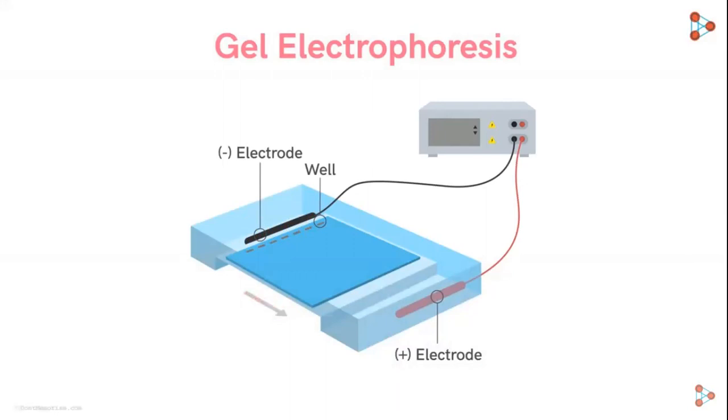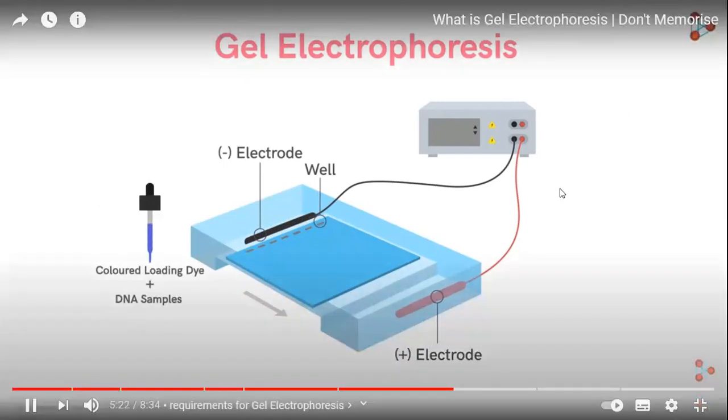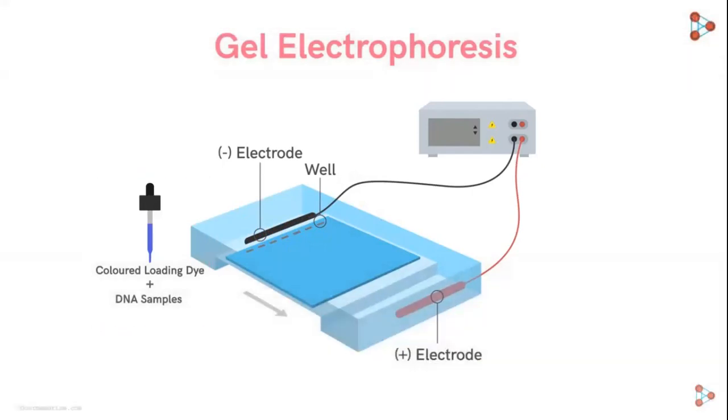But we cannot track the movement of the DNA in the gel as it's colorless. For this, we use a colored loading dye to track the movement of the DNA. نستعمل dye عشان track the movement of the DNA. The mixture of the DNA samples with the colored loading dye is now all set to get into the gel. But before loading the DNA mixture, we will fill the apparatus with a buffer as shown. The buffer is used to provide better conductivity of electricity.